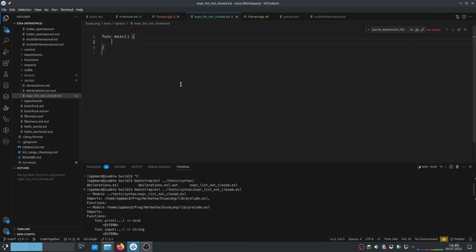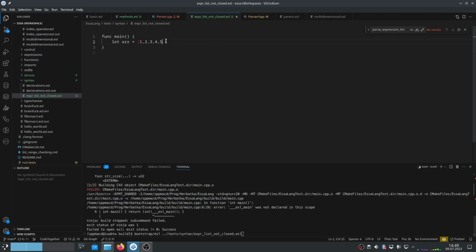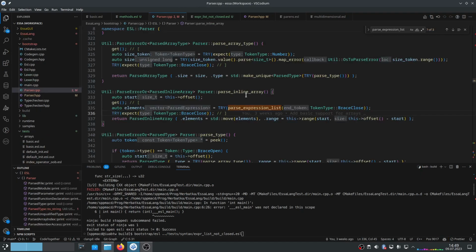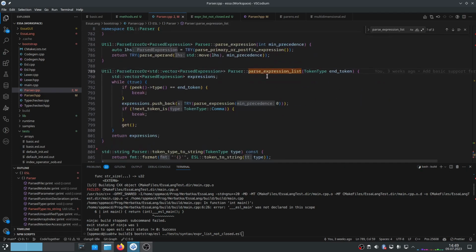But let's actually do something here. So, array is something like that, and let's check this. I think this should crash if we have unclosed literals, because it's peeking for the end.